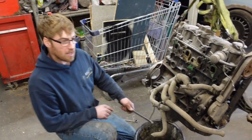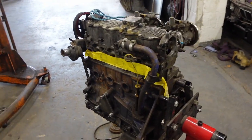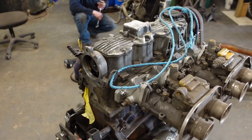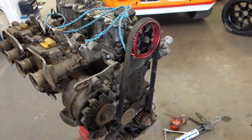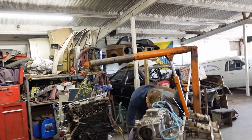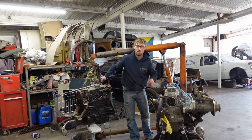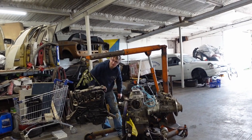What are you doing today? Nicking bits off this old Cavalier engine to put on that sort of tuned thing from many, many years ago. What is it? It's a Vauxhall Cavalier SRI engine, with a bit more CC and a bit of a cam in. And it's going to go in... Oh, a Vauxhall Chevette. A little Chevette. Take your 1200 out and put some old 2 litre in. And what's the Chevette for? Oh, just a road car. What else is it going to be for? See if Matt can do any drifting.